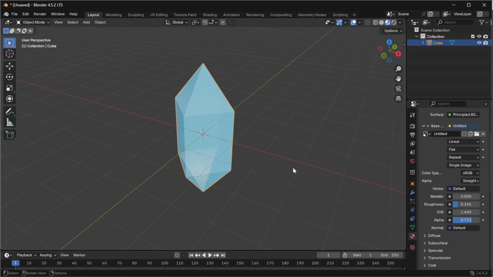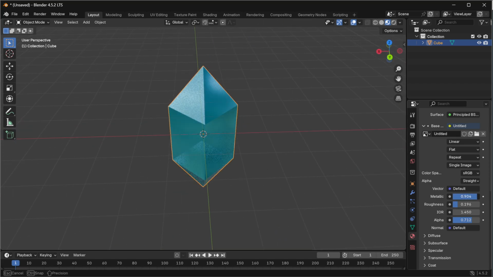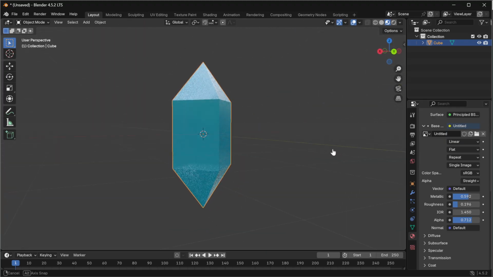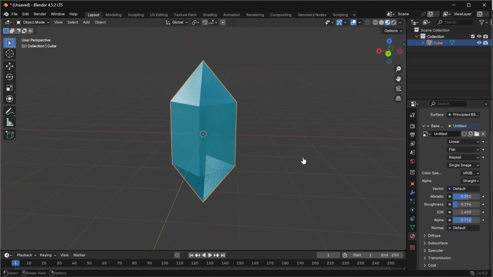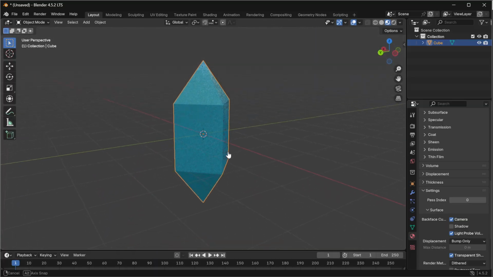And I think that's it. So that basically shows you. I mean, we did have metallic up, right? It's not going to look like that in Horizon. Only in Blender does metal look like that. But it looks more like that. So it should look pretty cool. The transparency will look a lot better. And it's also one-sided, so we'd want to make sure to turn on backface culling so it looks like that.